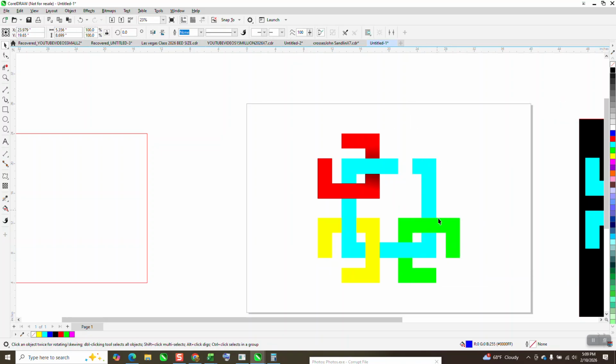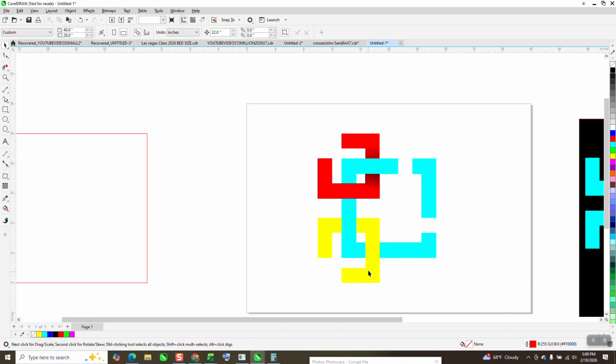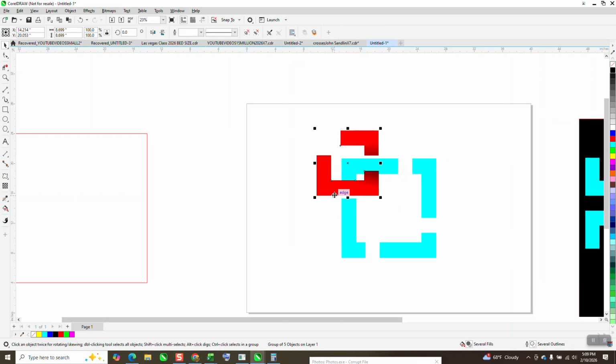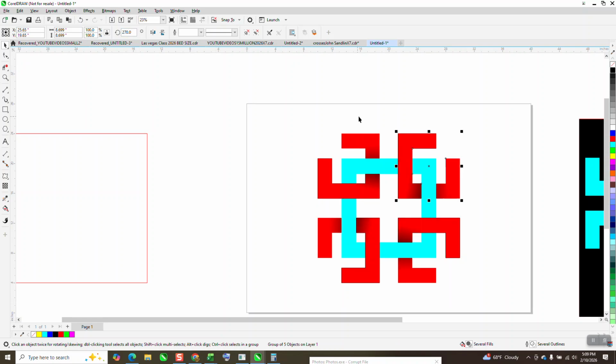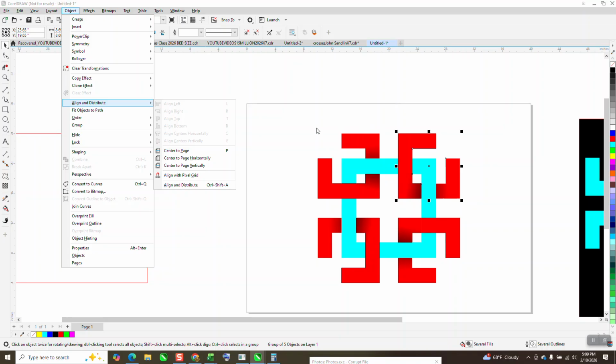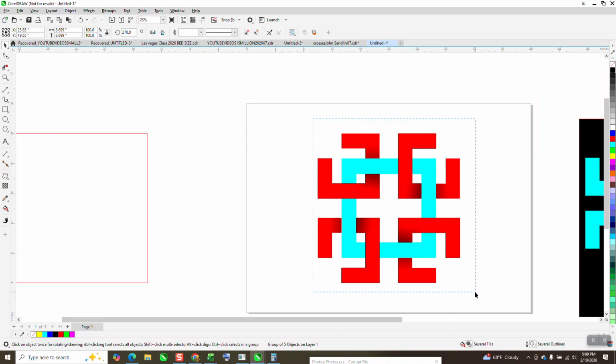You don't have to hit the calculator. And I'm going to grab, I nudged it. I didn't nudge it, I accidentally moved it. Control D, Alt C, and this is where we're going to save you some time. See, now they're all the same. But we can ungroup them. Well, let's just ungroup them all.